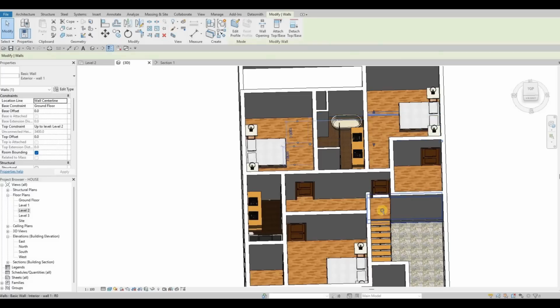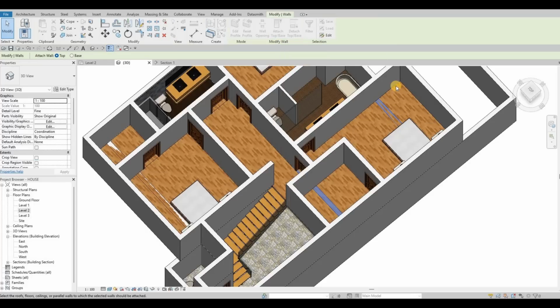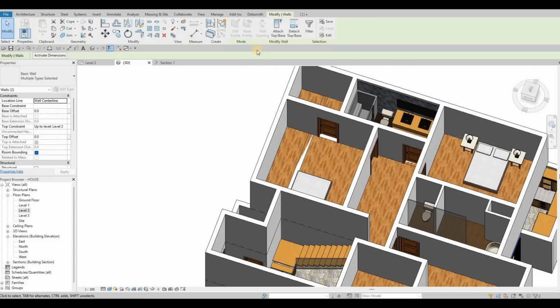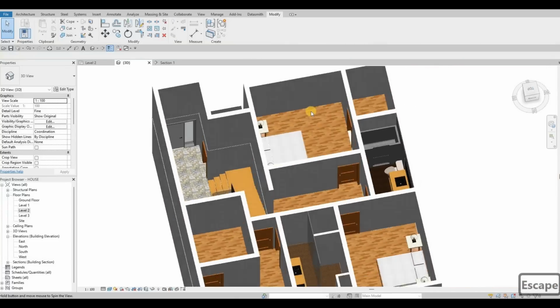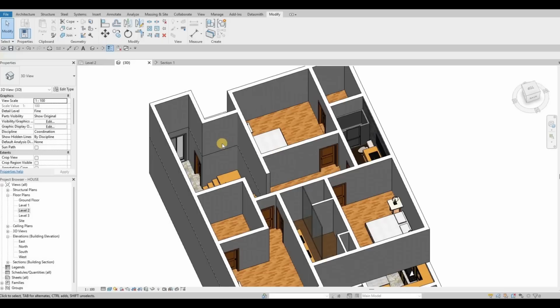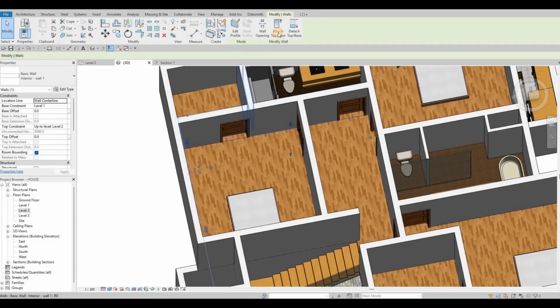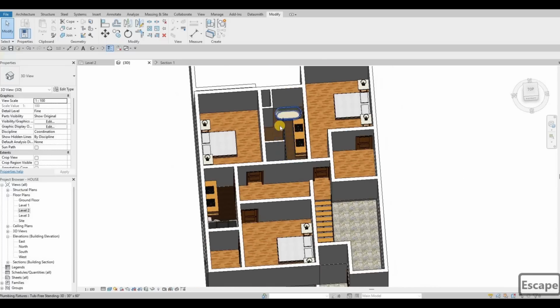So here, if this one is showing like that, and then this one, what you need to do is to attach that on base and then select that. So now it disappeared there. So similar to here, attach top base and then select this floor right there so it doesn't go over that. And then here as well, if you notice, there we go. So now everything is looking good.